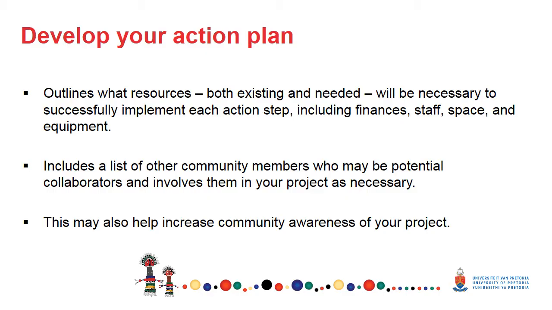In addition, your action plan must outline what resources, both existing and needed, will be necessary to successfully implement each action step, including finances, staff, space, and equipment. Your action plan must also include a list of other community members who may be potential collaborators and involve them in your project as necessary. This may also help increase community awareness of your project.